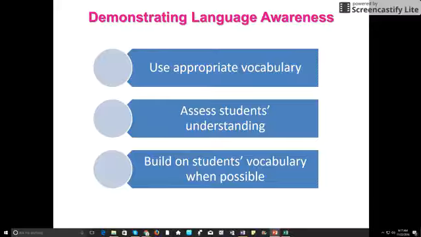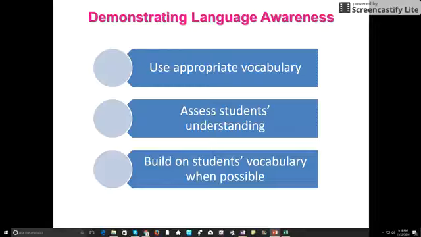You want both your higher level students and your lower level students in the same class to all be at the same level by the time this class ends. Specifically, of course, we're talking about group lessons. And so anytime you have several students in the class with different levels, you want to make sure that all of them leave with the same vocabulary. So if one student uses a term that you think, wow, that's a great vocabulary word, but I don't know if everyone in the class understands it, why not have that student explain it for the class?